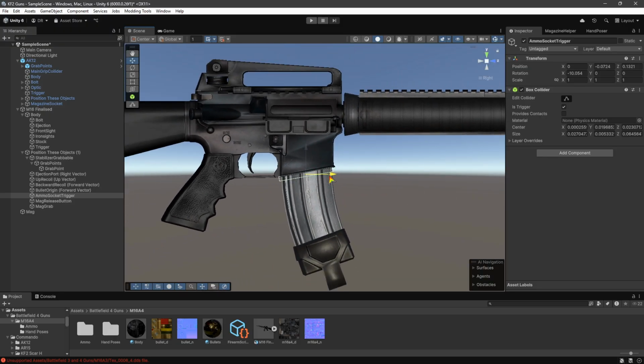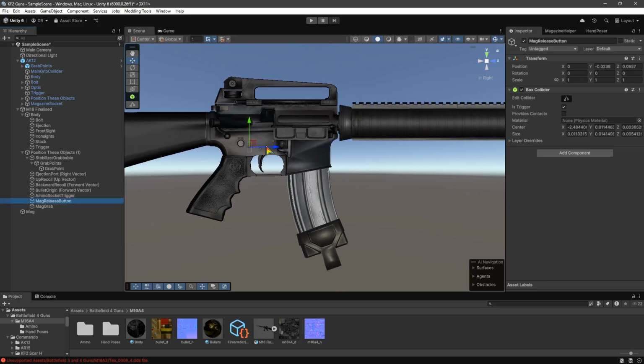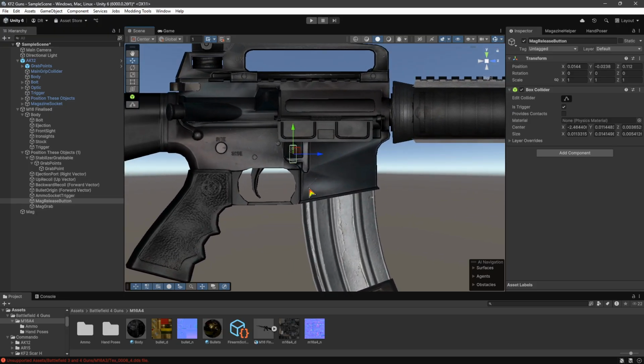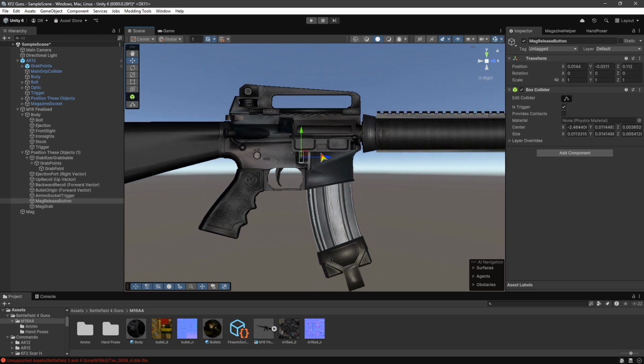Mag release button. I usually like to have it over the actual button on the model. Doesn't have to really be a button. This is more so just the trigger collider that makes the mag eject out of the gun.